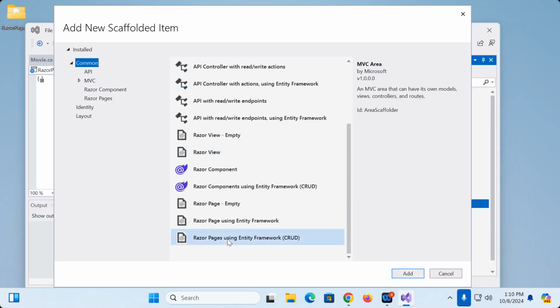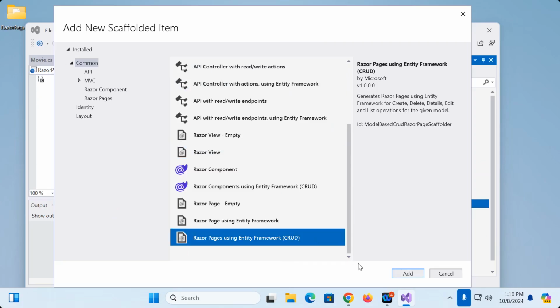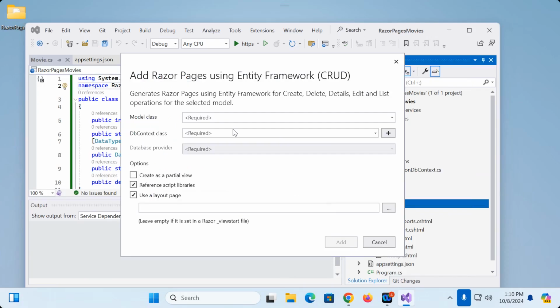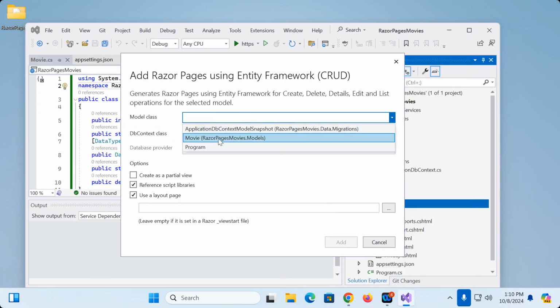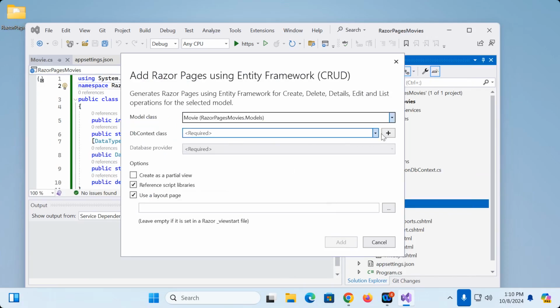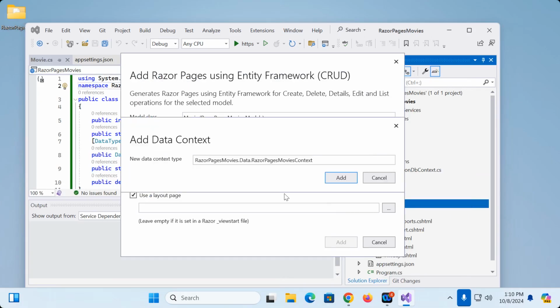What do we want? We want Razor Pages using Entity Framework, CRUD. What model? Movie. What DB context? I'm going to take that.